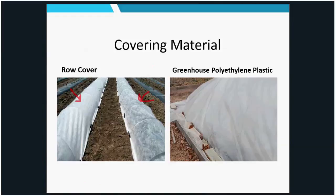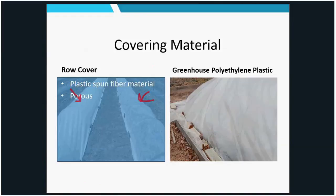But row cover, it's a plastic spun fiber material. It's porous, which means that it's going to let air and some amounts of water through it in addition to light. I would say row cover is what I first installed earlier in the fall as temperatures began to cool off. It provided adequate protection as nights started to dip towards freezing. And it's also handy to use in the spring as a protective cover, especially as those pest insect populations start to grow.